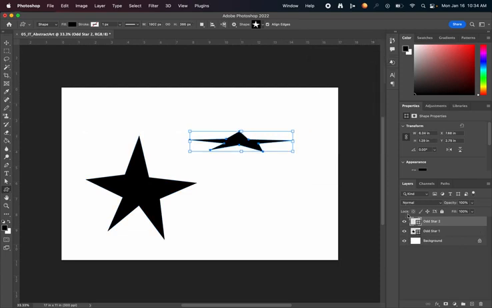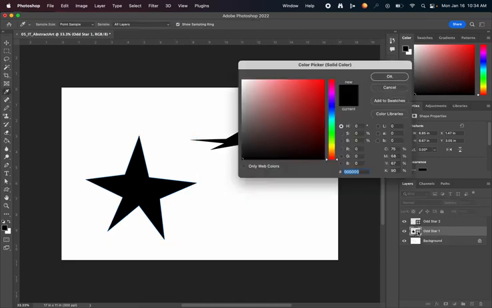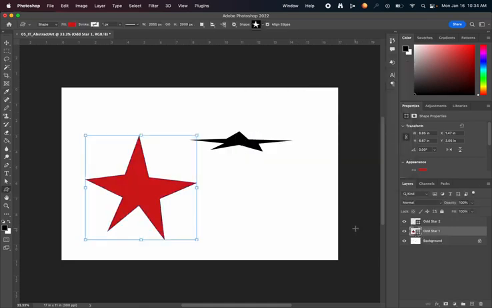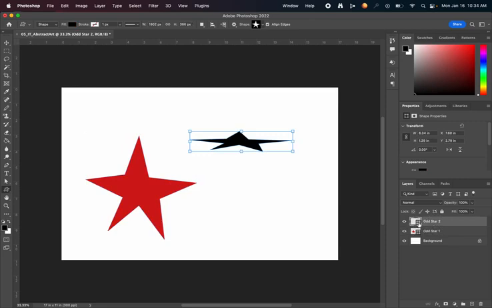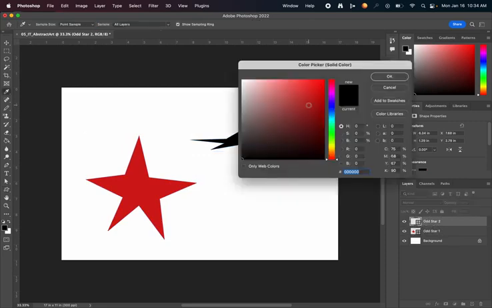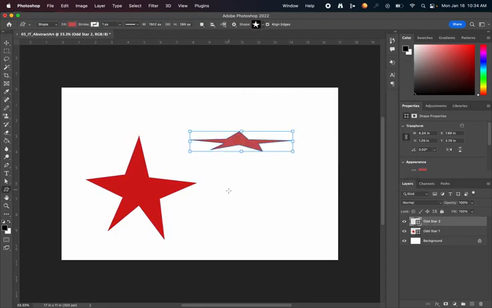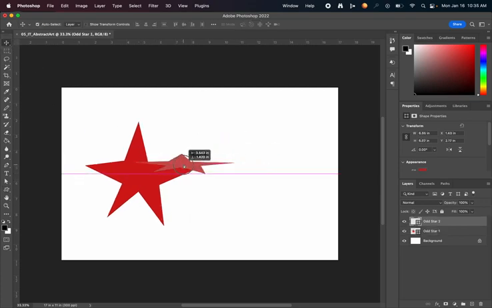Now to change the color, you just need to double click here. So this little layer thumbnail, the little box, double click, can change the color. So this box right here, double click, change the color. And then the other part was the blending mode.